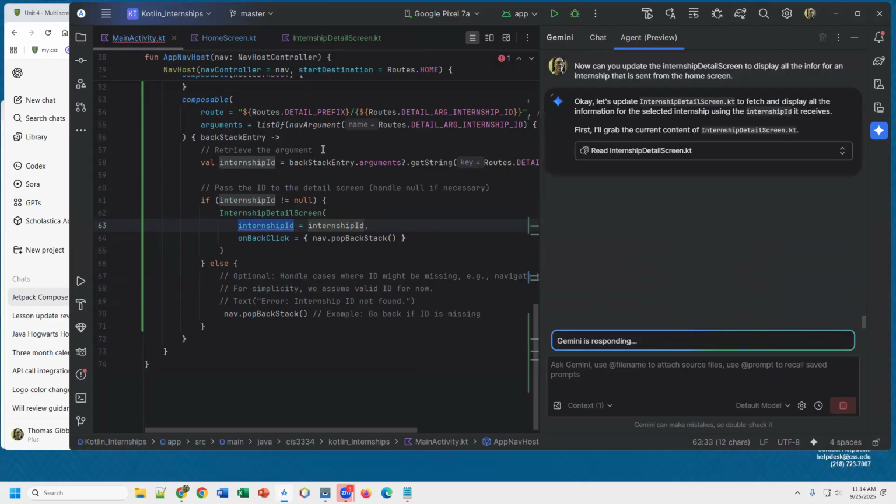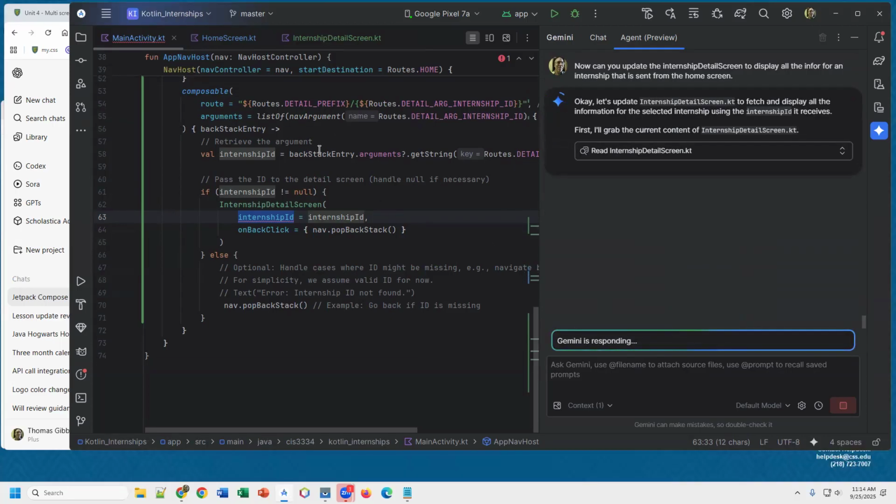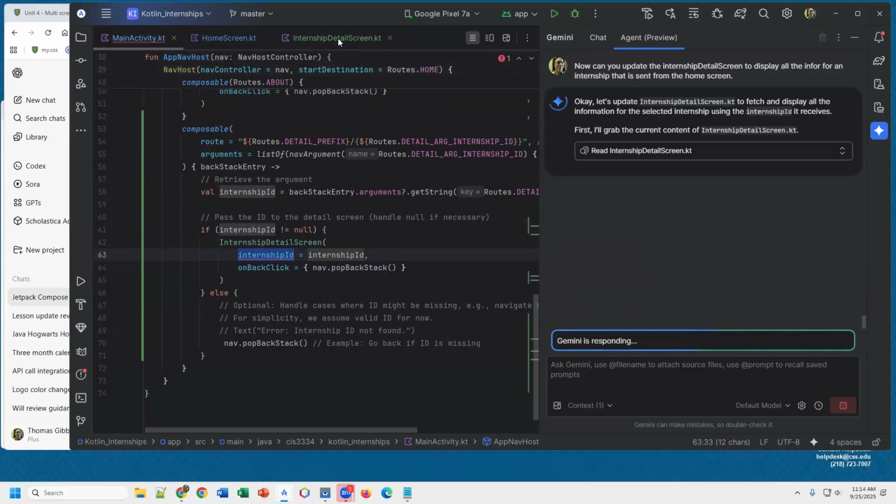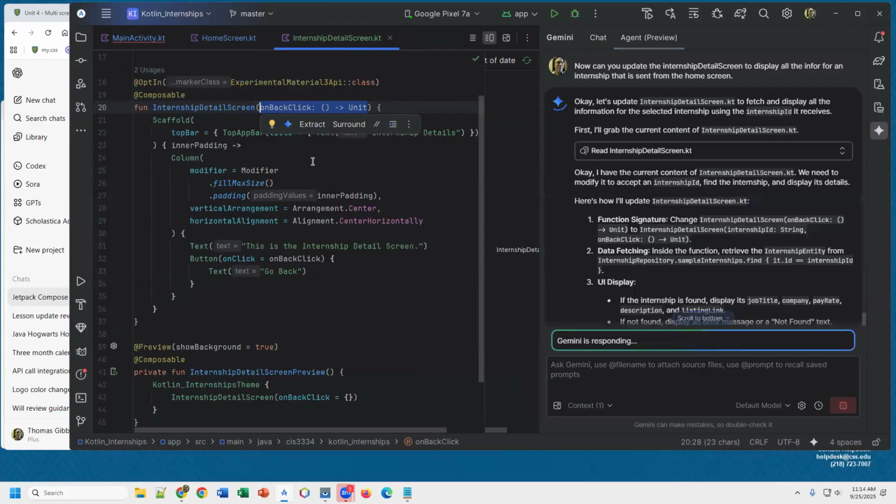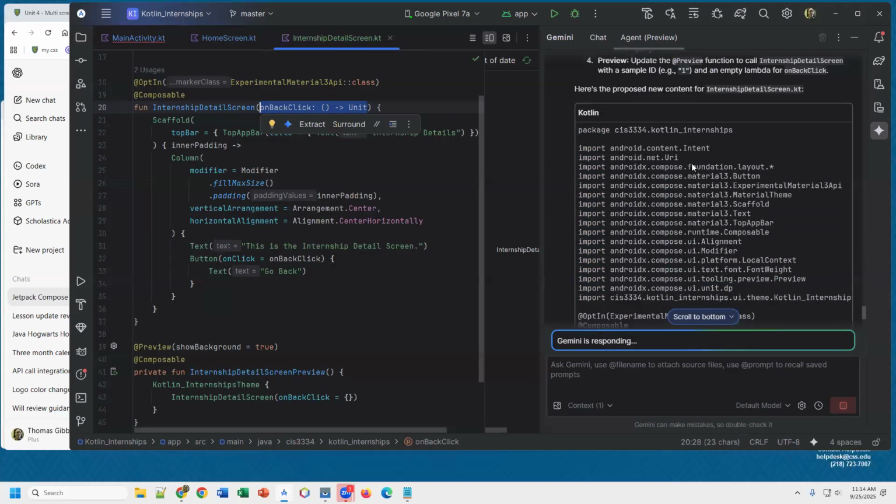So I'm going to tell it to update the internship detail screen here, and it should add that parameter to it so that it can then grab that and display details about that.